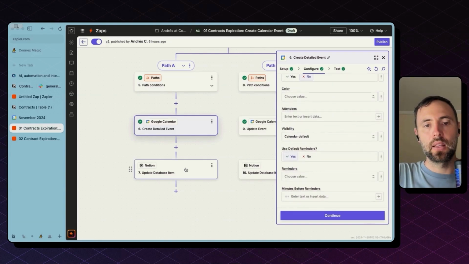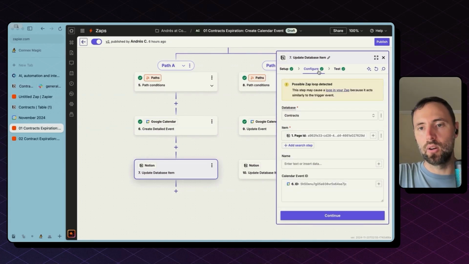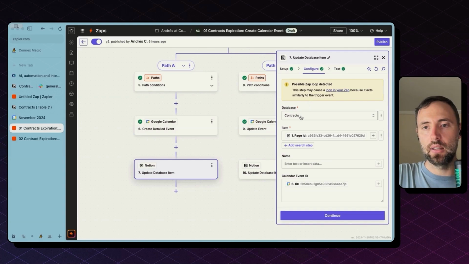And that's it. The last step is just to store this information into Notion so you get a visual confirmation that this really happened. So for doing that, I'm selecting the update database item action for the Notion app, and there you select the database you want to update as well as the item.